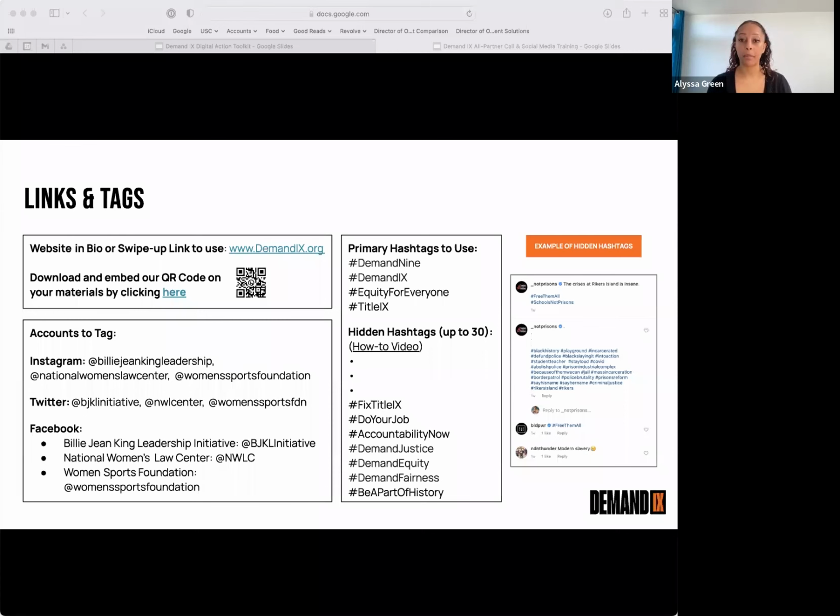So if you do have opportunities with your organization to use that QR code, it is in the toolkit, and it's also something that we can scale and also email to you if you need it larger, but it's pretty scalable on its own. Anyone who can use editing software should be able to get it into your brochure or printed items.